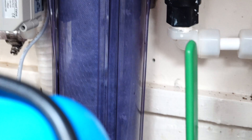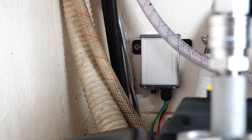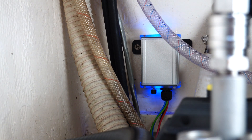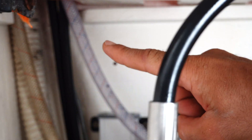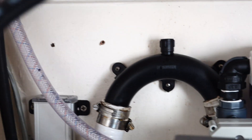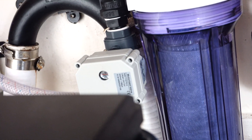It also has this activated carbon filter, because any residual chlorine in your water tank — whether it was from city water or you added bleach or anything to it — will damage water maker membranes. So that activated carbon filter will filter out that residual chlorine and any other contaminants. This line right here is teed off from our fresh water system, so it's the pressure side of our fresh water pump. It's always pressurized and then blocked by that motorized valve, which is normally closed.